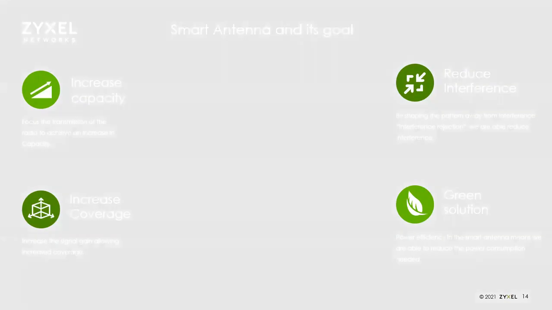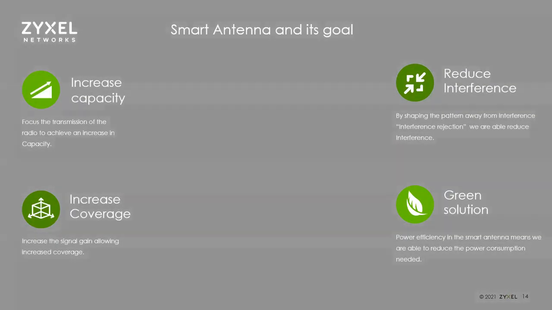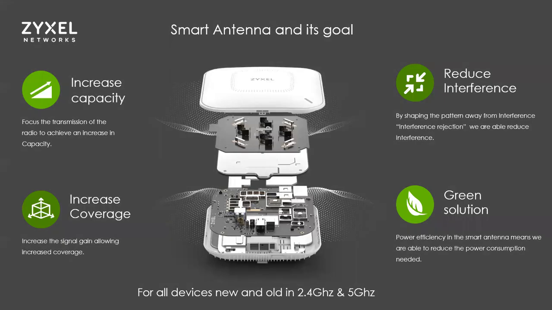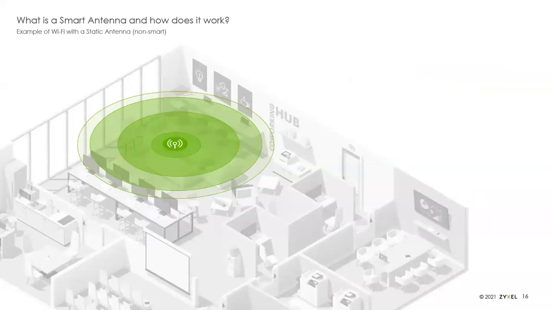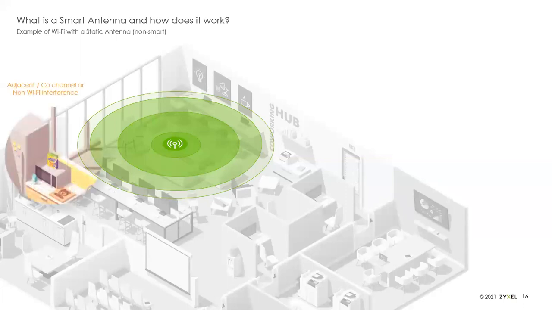So the way Smart Antenna has decided to handle things here is by using lots of antennas. We've got an antenna array that has the ability to go through hundreds of different antenna patterns. Here's your typical scenario: you've got your one AP covering your room, and you've got a source of noise, in this case a microwave. It could be all sorts of different things. When that device starts putting out its own RF usage, it causes interference, which can cause performance issues to your users.